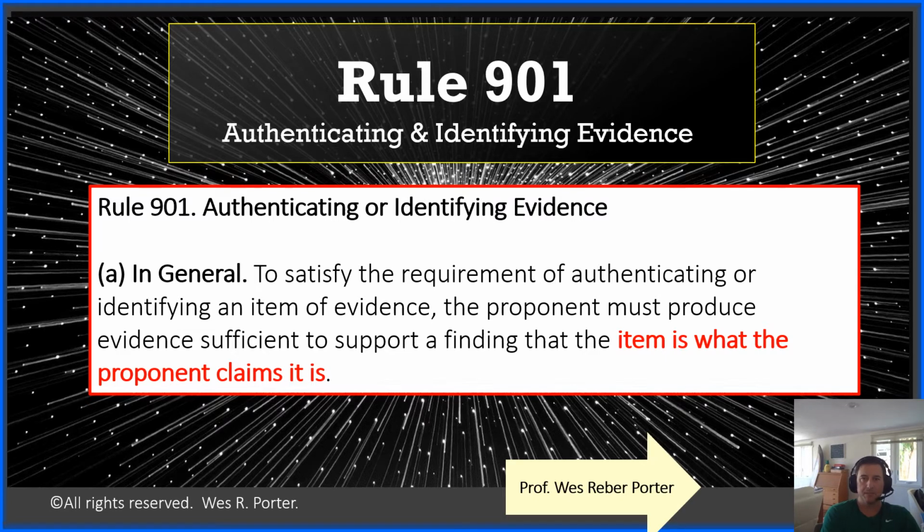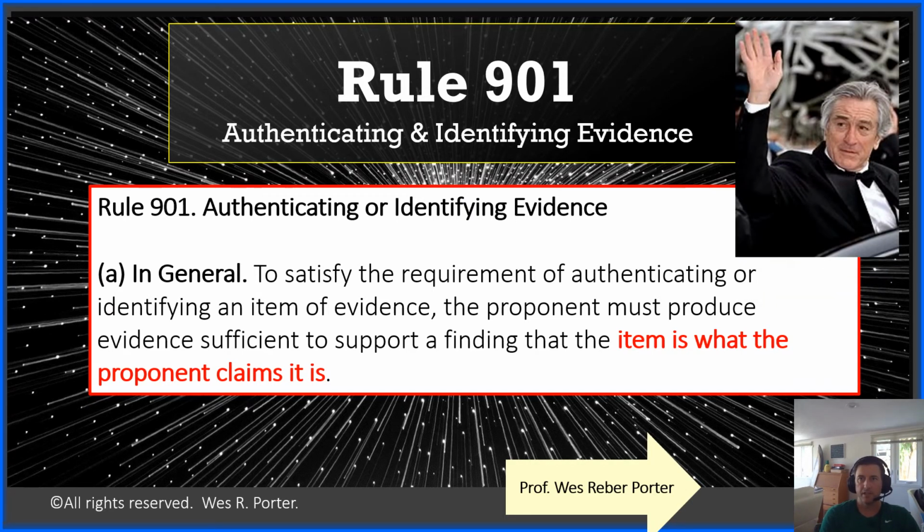One of the ways I think about remembering this rule is one of my many Dinero principles, right? If you could just picture Dinero as it relates to authentication, as it relates to this rule under the Federal Rules of Evidence, just saying it is what it is, right? It is what it is. You have to establish, as the proponent of evidence, that it is what it is. You have to establish that it is authentic, that you've identified the evidence, and the most obvious way is through witness testimony. 901(b) goes into some of the examples of how one can authenticate evidence.